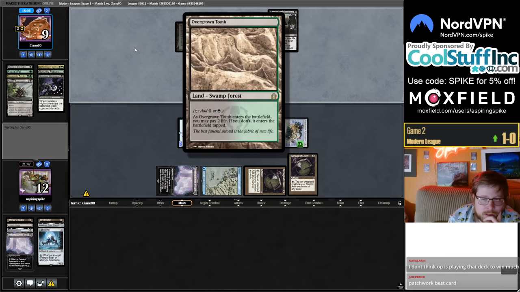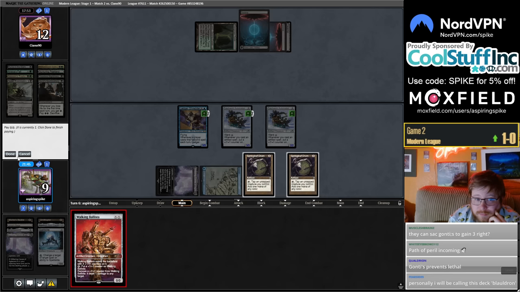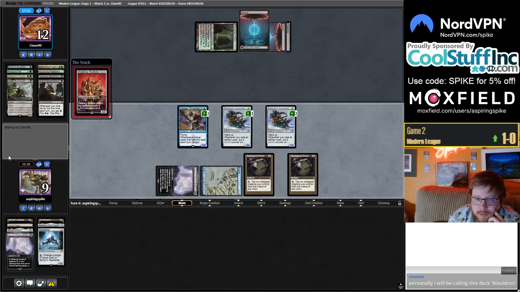Like what are they hoping to happen here? Okay, so they have a land. Do they have something? Okay, they have Gonti's. I guess they're just having Gonti's keep them alive. So we're one short, right? This is 11 total.